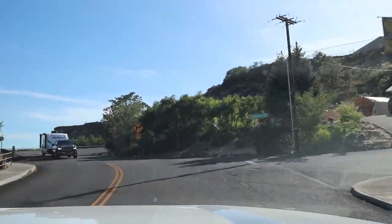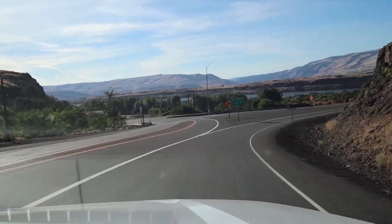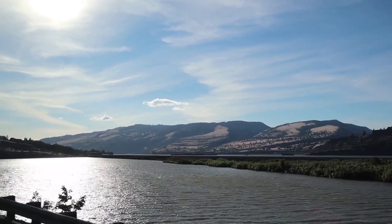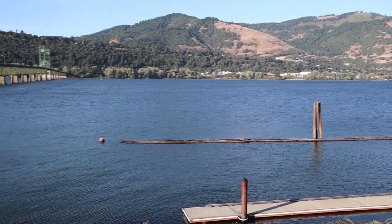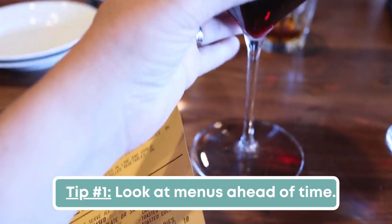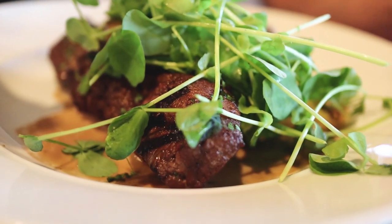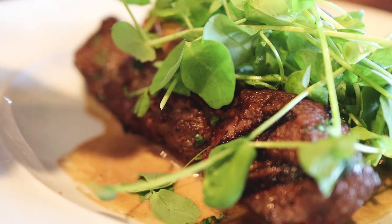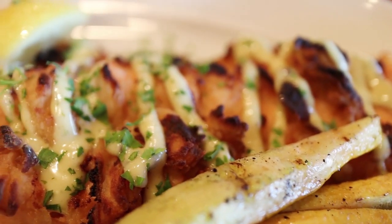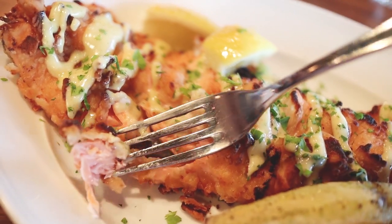My first tip for staying keto while on vacation is when you're eating out, make sure you scan the menu ahead of time. Just look and see if it's even a restaurant where you could find options. Some restaurants aren't going to have keto or carnivore options. Unfortunately, our first night there we didn't do this, so we ate at the hotel restaurant. I ordered a trout and didn't realize it was coated in flour before it was fried, but I was able to pick off that outer crust and eat the inside, which was absolutely delicious and filled me up.